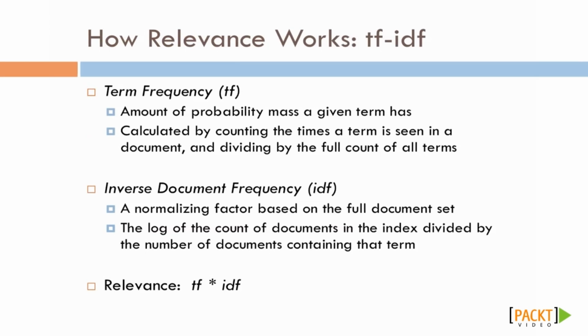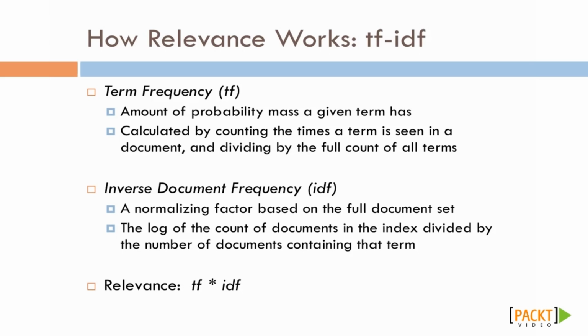Now let's take some time to understand what's going on when we're doing a text query on Solr. Relevance is basically a way of measuring how good of a match a document is based on your query. Relevance is a score that's calculated using term frequency times inverse document frequency, also known as TF-IDF. Term frequency basically counts the number of times a term shows up in a document and divides it by the number of all terms. So if you have a 10-word sentence and the word dog shows up 3 times, the term frequency for that document is 0.3.